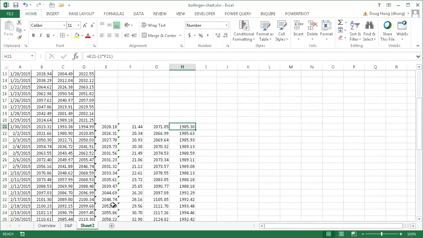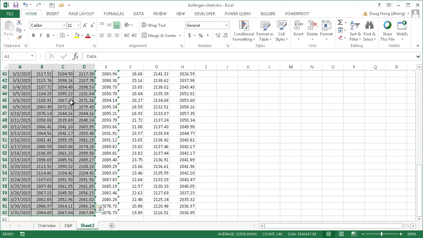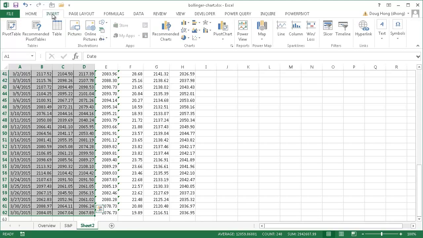What I need to do now is go back up. I need to create a stock market chart first based on these 4 columns. So I'm going to select from A1 to D1 and Control Shift down arrow to select this range and insert a stock chart. If we go to Insert and go to the Charts group here, you don't see the stock chart here initially.